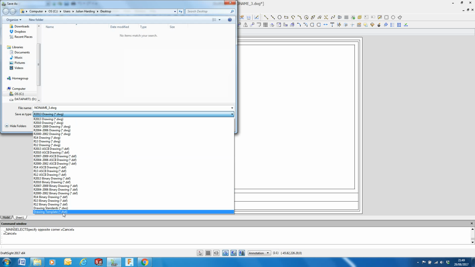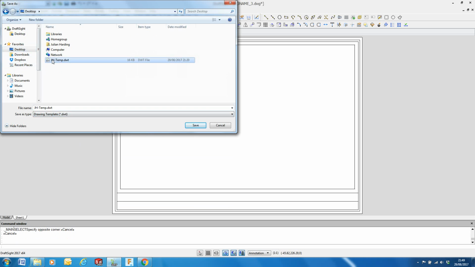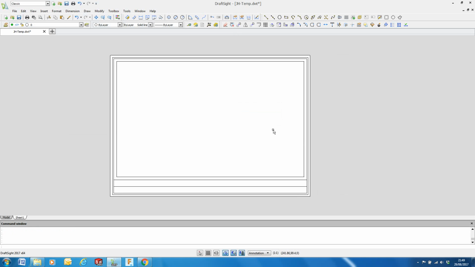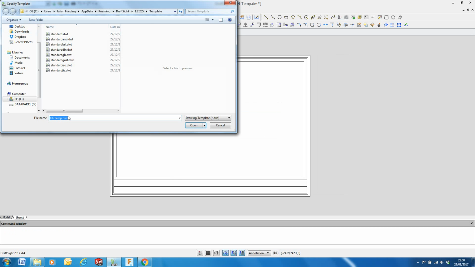And I'm going to save my template. File, save as, DWT, find my location, select the name, save, yes, overwrite.